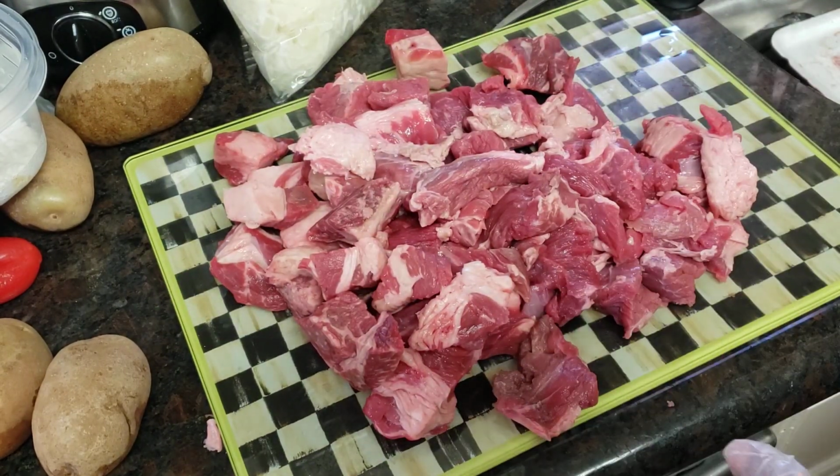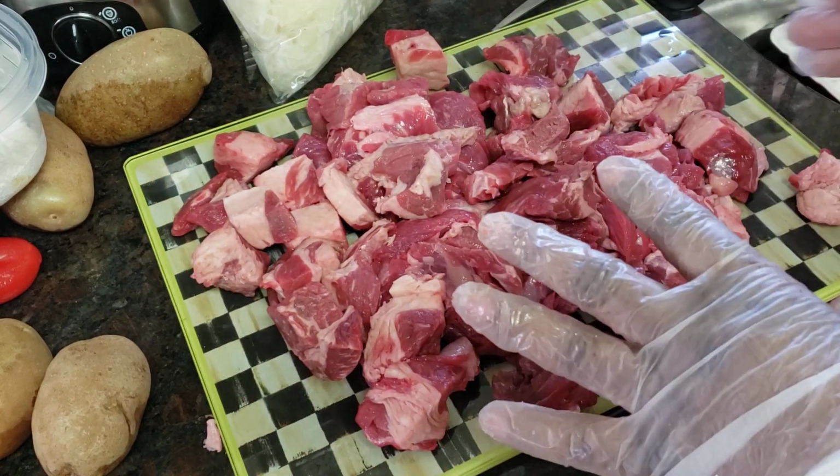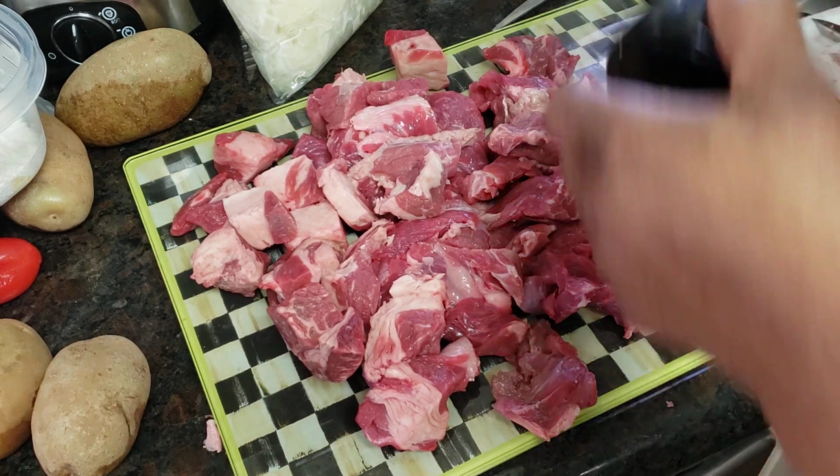Okay, I got my meat all cut up. How about that for almost 5 pounds of stew? So what I'm going to do next is go ahead and get the seasoning on it. Let me take this glove off. That's the meat hand glove. We're just going to use this non-meat hand glove.